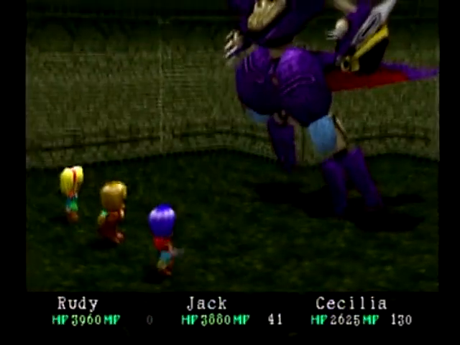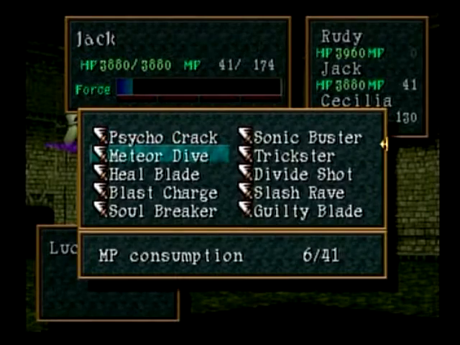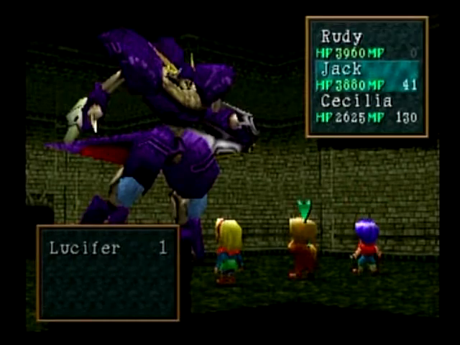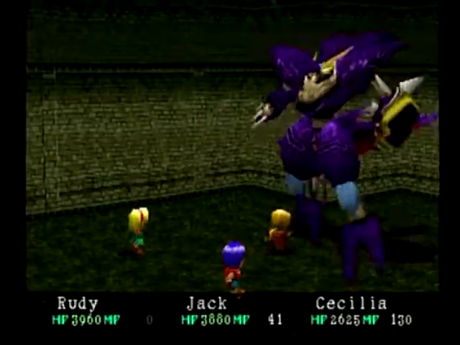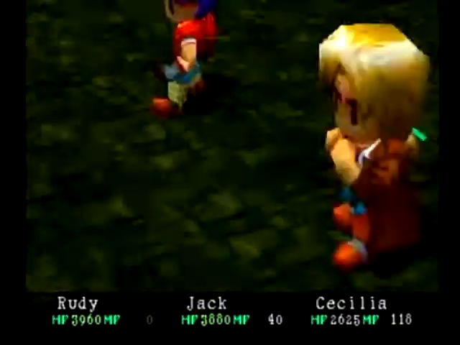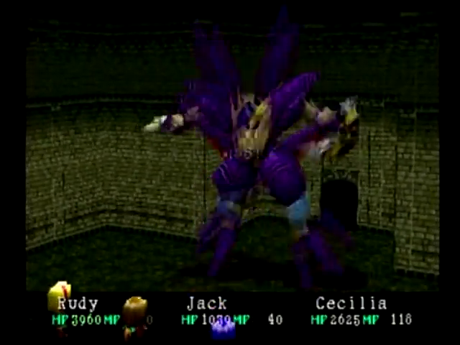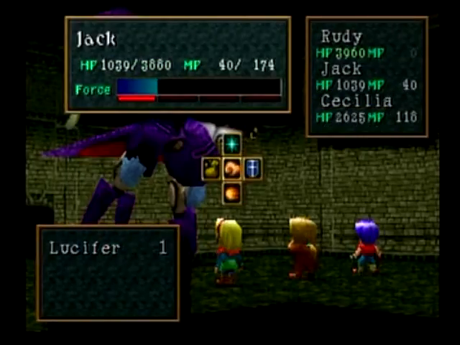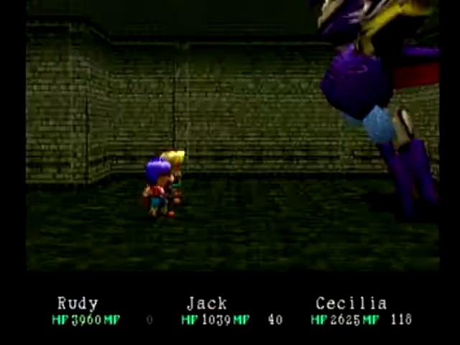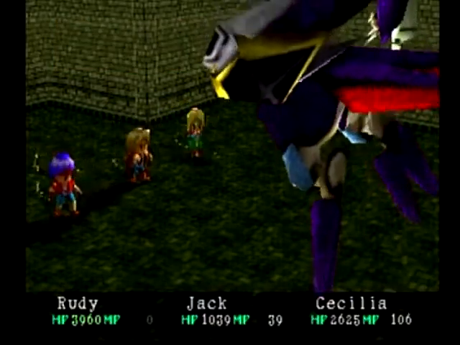Okay, good. Okay, your physical defense isn't that good, I guess. Yeah, I'm gonna go ahead and use Hyper on Jack. Oh. Okay, yeah, this guy hurts a little more than Sado does, or did. You know, I'm not sure. It might be weak to darkness. I may not bother with it, though. I think I need to just have Cecilia focus on healing.